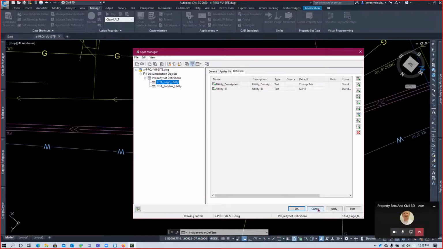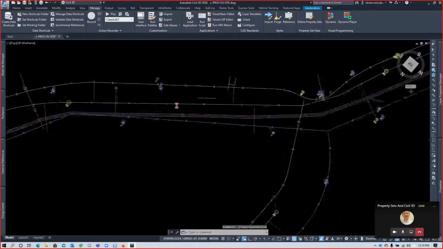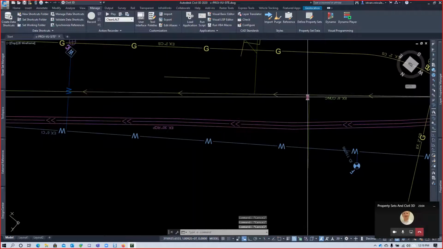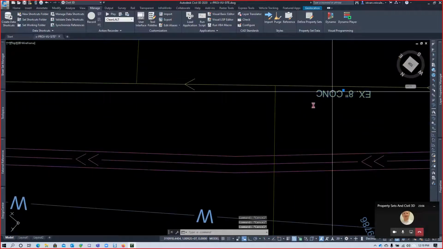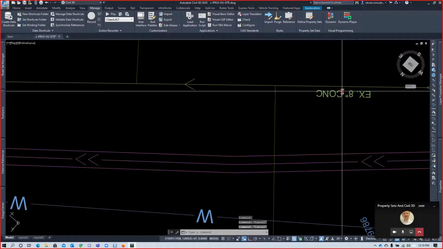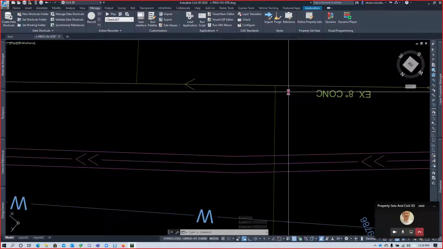So where would I use this stuff in here? I'm gonna show one of the cases for the utilities. So right now in here, I want to add a label. You see this is a static label, so every time I flip stuff around, this one doesn't modify. So what I'm trying to do is replace this data with dynamic labels that flip, so pretty much Civil3D labels.